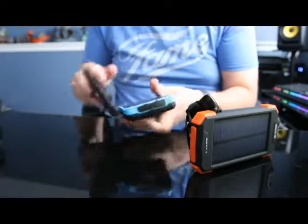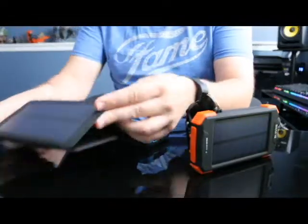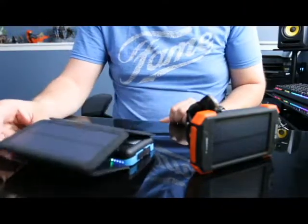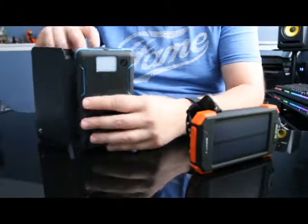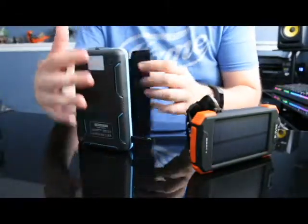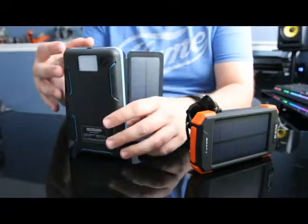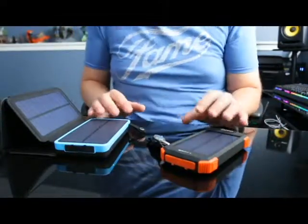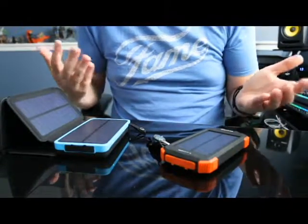However, what I do really like about the solar panels and having multiple solar panels is you can put this out like a tent, so even if this is flipped upside down, you're still solar charging. You can have a few different configurations, and if you need to use the flashlight for something, if you just finagle the way that these panels sit, you can prop this up and have a flashlight stand. There's not a whole lot of negative about these. Really the only thing I can point to as being a negative about either one is just that I wish it charged faster with the solar panels.